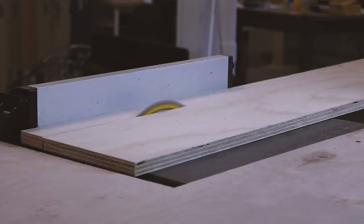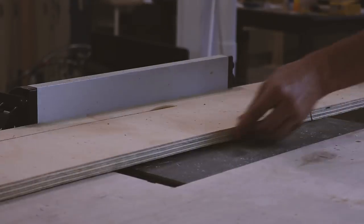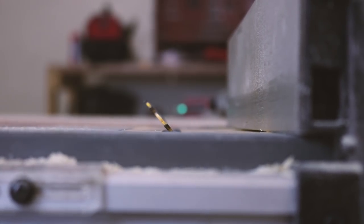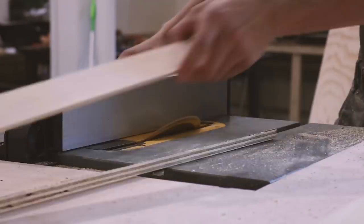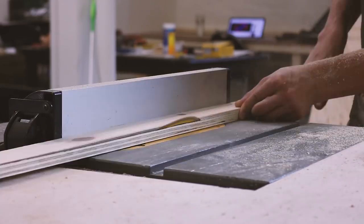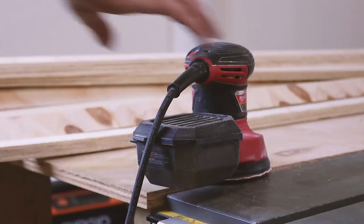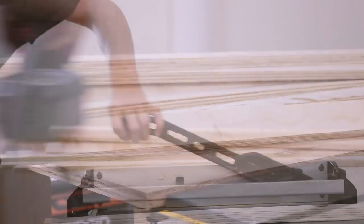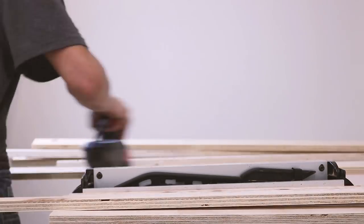Now I'm making some strips to actually make the cleats out of. These cleats get mounted to the rest of the sheet of plywood so I didn't do too much damage to the wall I'm hanging this organization rack to. Here I'm ripping the angles down on those strips at 45 degrees. Now I'm just sanding off the edges — you don't need any sharp edges on the cleats, you just need the surface area to connect between the two.